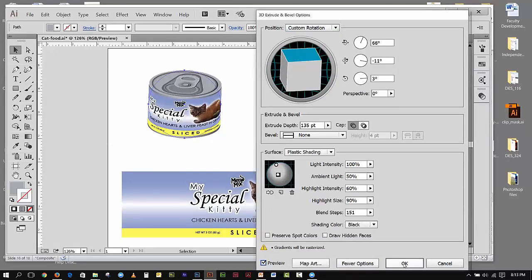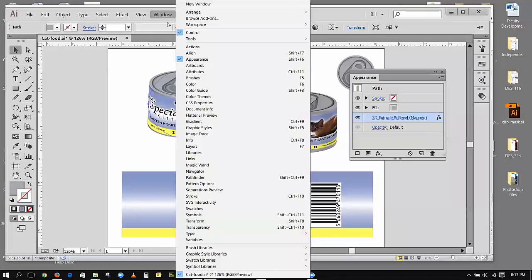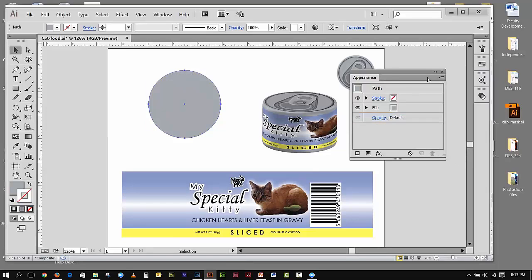Why I'm showing you this is because if you want to come in and edit this thing, modify it, play with it, and adjust it, you should really open up the Appearance panel, which you find here under Window. And in Appearance, with the object selected, which is nothing more than a circle, you can see it's still there. You can click on this, and if you want, hit Delete, and it's thrown away, and now this is basically the circle, okay?